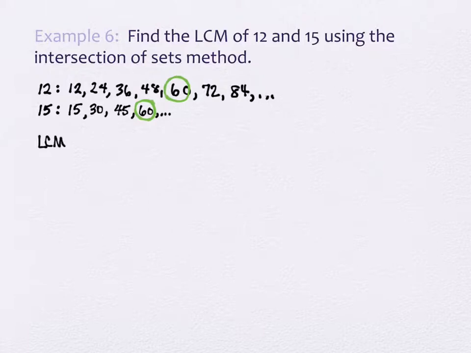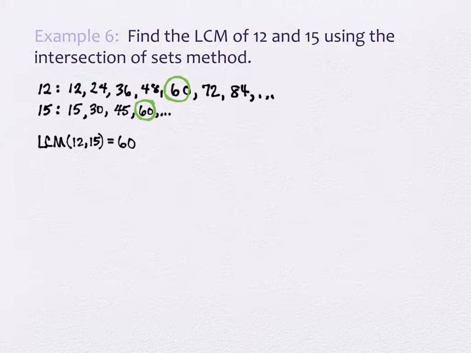Now, notationally, I'm going to write down this notation because we're going to be using it a little bit later. If you write LCM and then you put in parentheses 12, 15, it means the least common multiple of 12 and 15. And that we found out to be the answer, 60. Now, if you just wrote LCM equals 60, that's totally fine. I'm just going to be using this notation later, so I want you to get a little bit more comfortable with it in the meantime, okay?